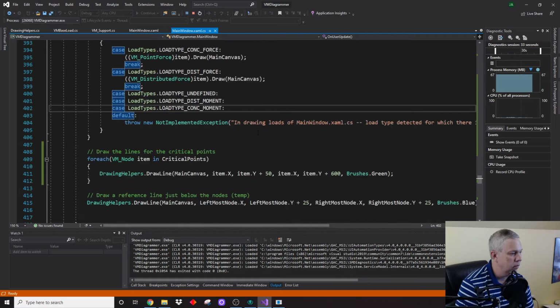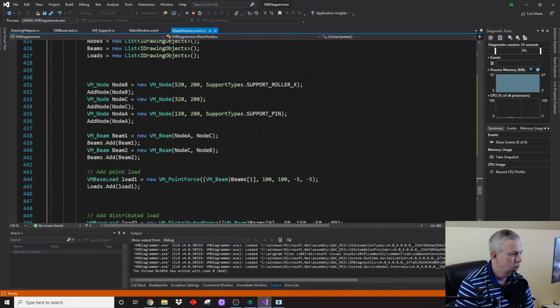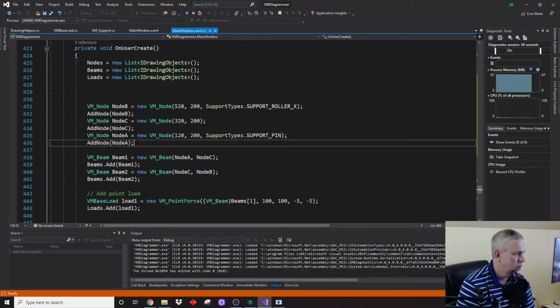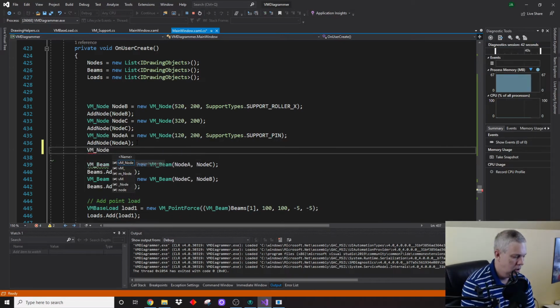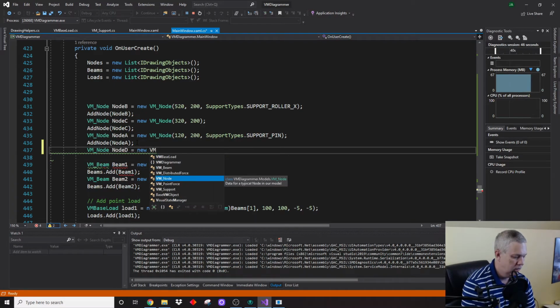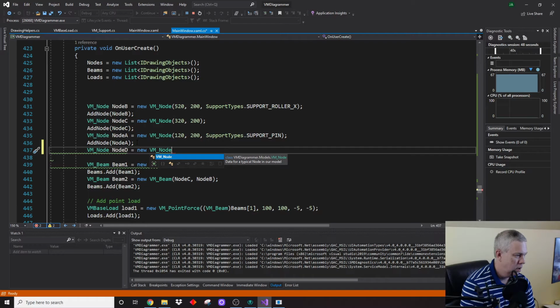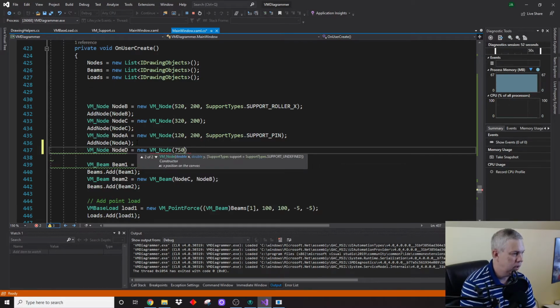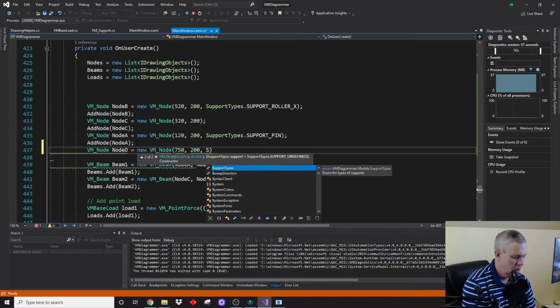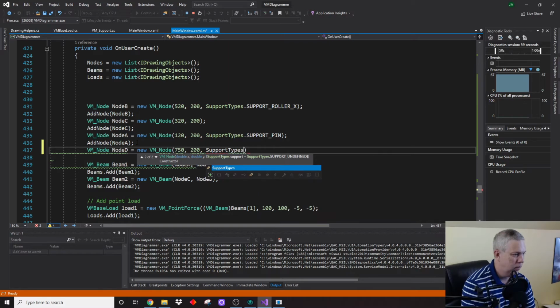Now let's make a couple of other cases for our beam. Let's add another node. Node D is a new VM node. And we'll put this guy out here at, say, 750, at 200. Support types dot undefined.